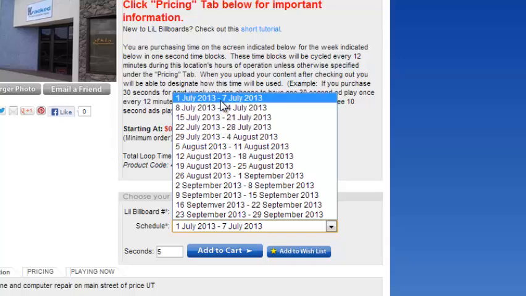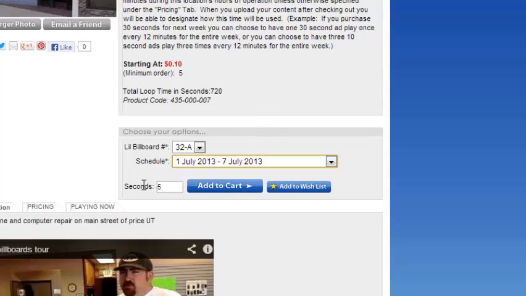For instance, let's consider that I'm wanting to do a 30-second ad at a variety of locations. So I'll go ahead and click on I want to advertise from the 1st of July to the 7th of July 2013. I then change the seconds to 30 seconds. However, I know that advertising at this location, to reach the audience in a way that I'd want, I'd want my advertisement to play more often than just once every 12 minutes. So I'll actually double this to 60 seconds so that my ad will play twice every 12 minutes, or once about every 6 minutes.